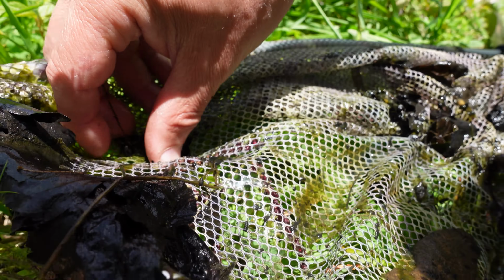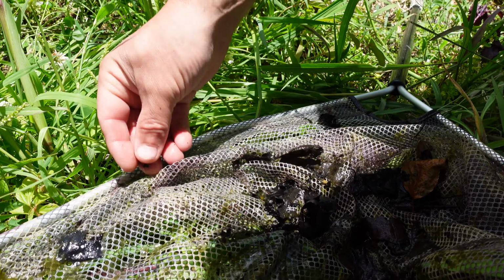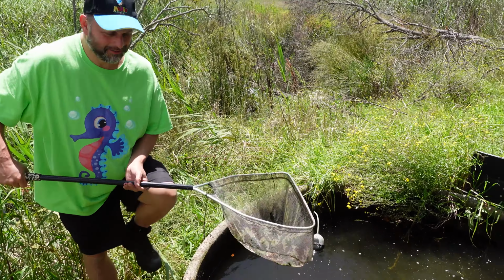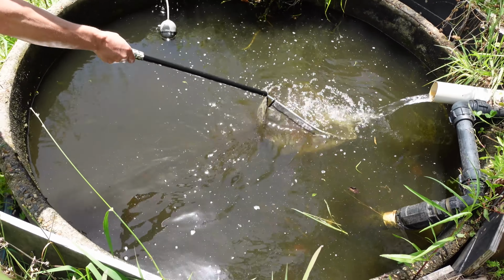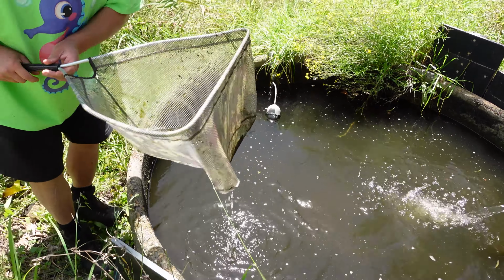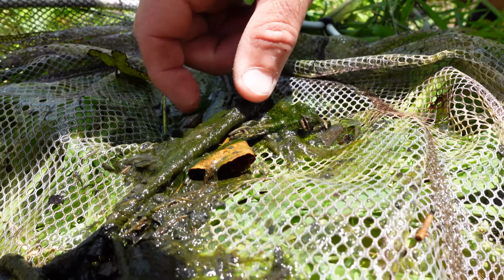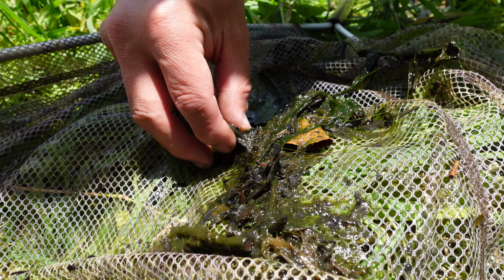Oh yeah, another little one. I'll have another scoop in here and see if I can catch some more little fish. Yeah, sure. All right, let's go and have a look. Ah, a couple more there. Look at that. Anything? Yeah, look at that, Zoe. Where? A couple more there, look. Where? I can't see. Oh, there's one baby one right there, Daddy. A little baby one.